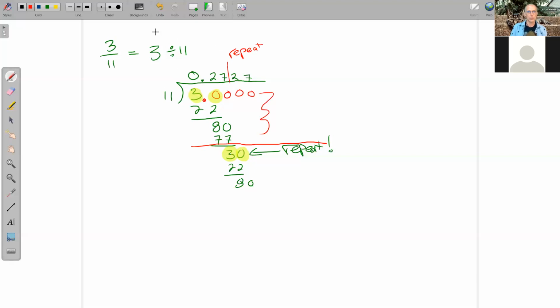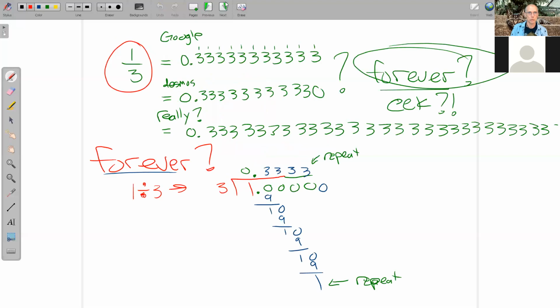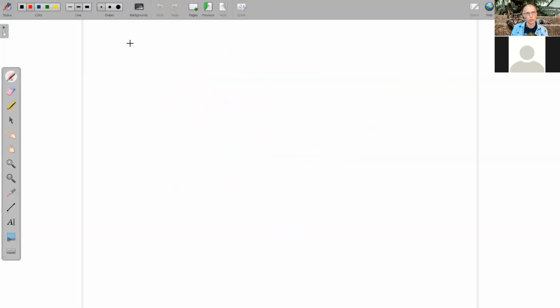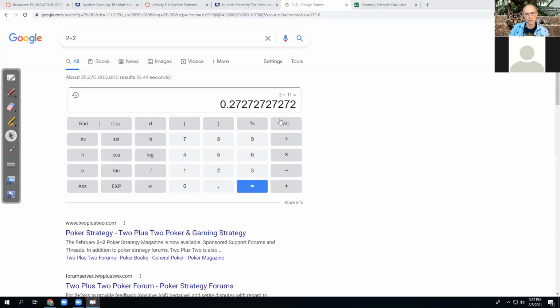All right, let's look at another one. Let's take, for example, 1/6, which is really 1 divided by 6. Is that going to be nice or naughty? Naughty meaning it keeps going forever. It's kind of naughty. So if we're not sure, we could always check on a calculator.